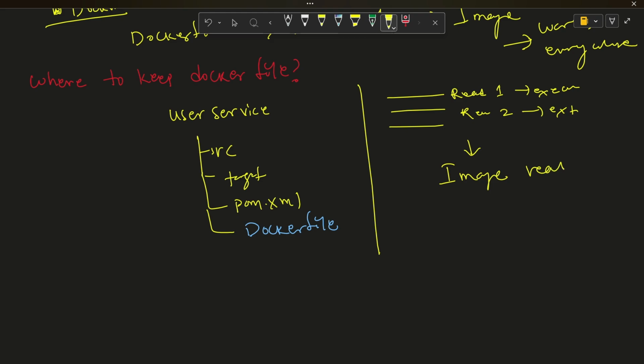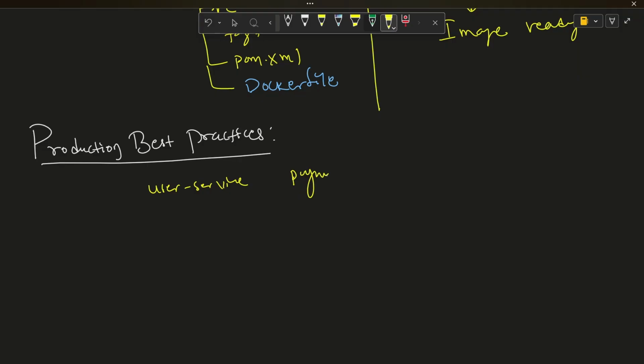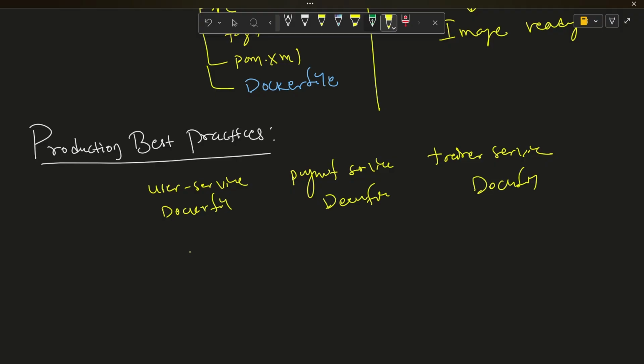The image will be ready. The production best practice is, assume that you have multiple services like user service, payment service, trainer service. Each project should contain a Dockerfile so that every microservice can build its own image independently.